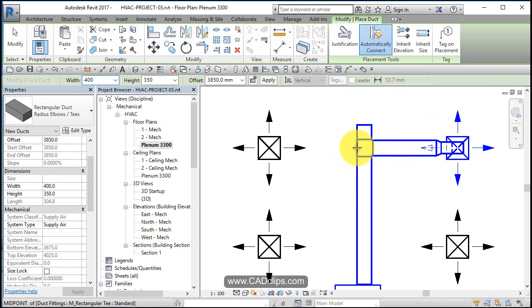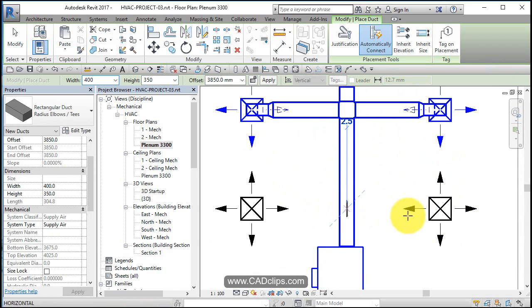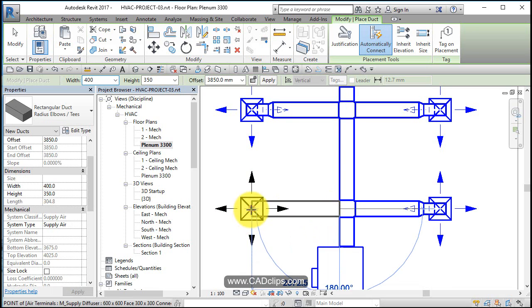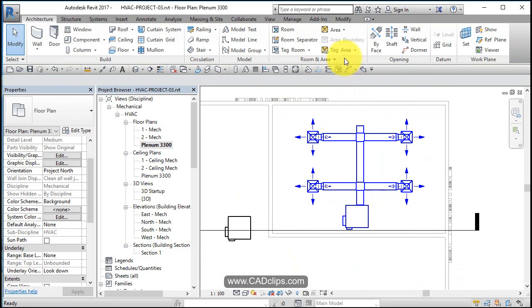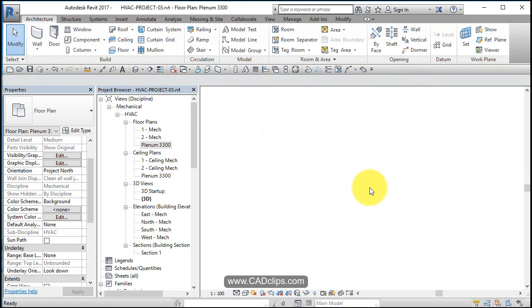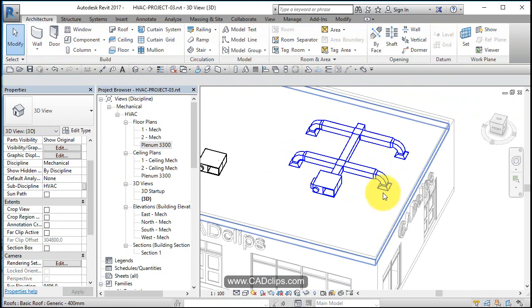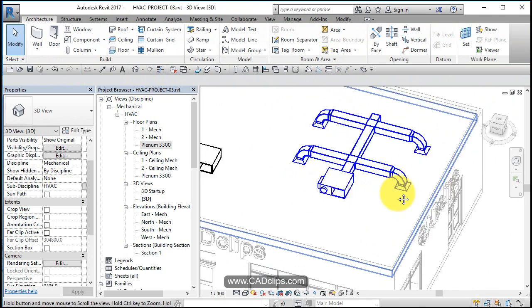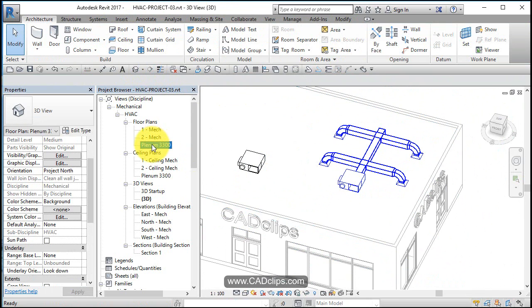Okay, now what happens if I just grab here and go to here? Will it add that in? Sure it will. Okay, so lining these guys up. We've done our homework. Everything looks good. Okay, let's go to a 3D view. So we have our VAV unit and we have our connecting ductwork. Let's go and do the next one.